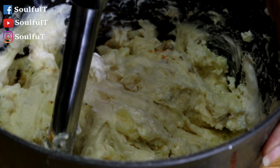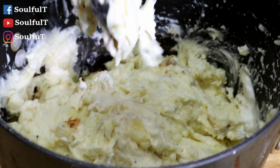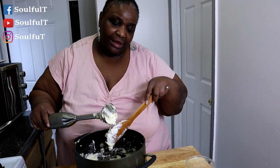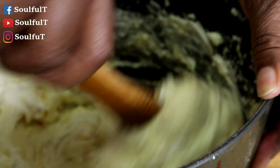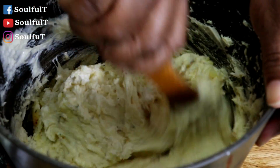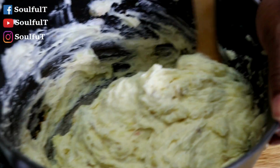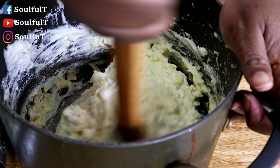It doesn't look that good now. I'm gonna stir it up. There we go. And again, I like to leave some lumps. That's that cream cheese, guys. Your potatoes are nice and hot at this point, and the cheese and everything is going to melt in there. Whip it. Now look at that. Again, I like to leave some lumps in there. Look at that with the sour cream. You can't tell me. Some good old homemade mashed potatoes, guys.